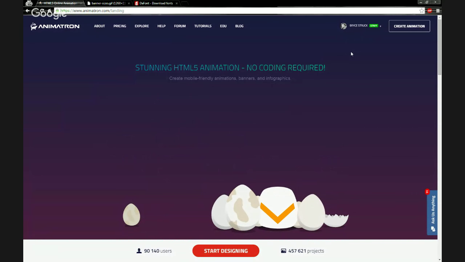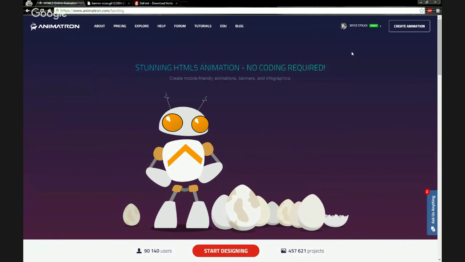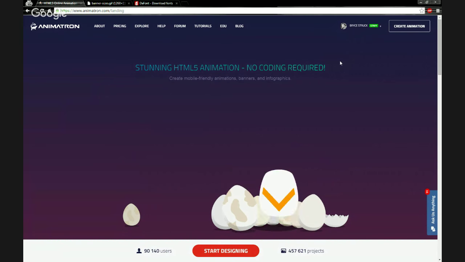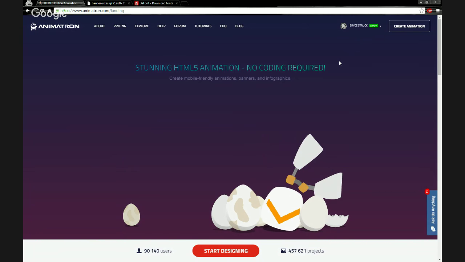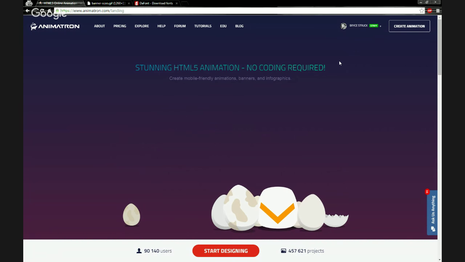If you are interested in creating your own web advertisements through Animatron, we highly recommend that you subscribe to our Pro subscription, primarily because it includes an export of all the HTML files that you would need to directly upload to Google AdWords, which is exactly what we're trying to eventually get to with this demo today.